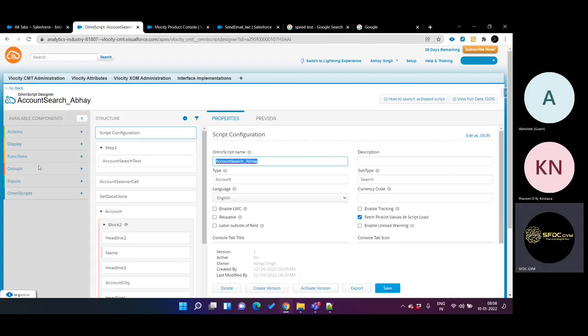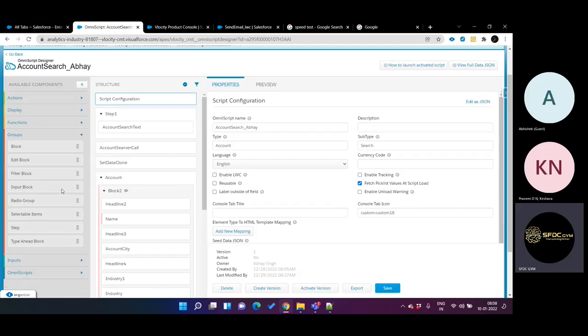For that you need to go to the groups and you will see the type head block, which is this. The type head block is something you start from the very beginning of your OmniScript.